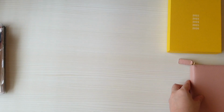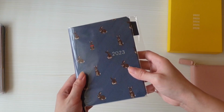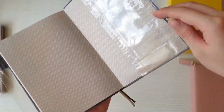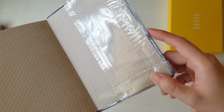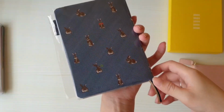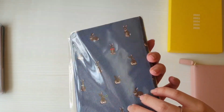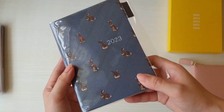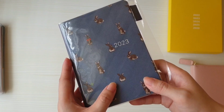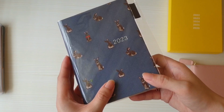Moving on to the next item in my lineup, it's the Hobonichi Hon, and just like many of you, the cover was an issue. It was a major concern, especially with this one, since the cover uses the bow and tie fabric and it could get dirty or stained easily, so I had to use a plastic cover to keep it clean as I use it throughout the year. And I really love the cover. It's the Bernice cover with the clover leaf over there on the lower left side.